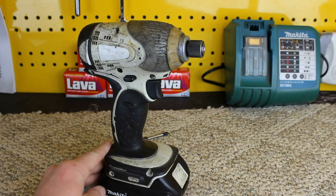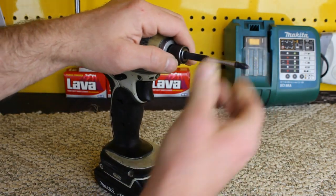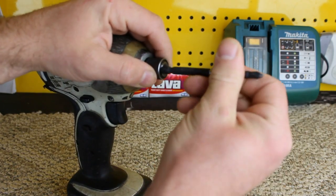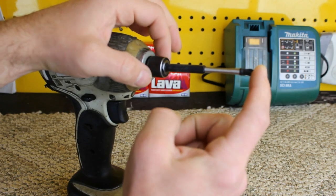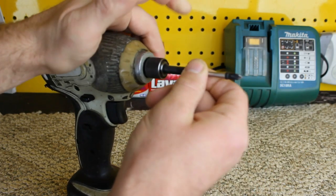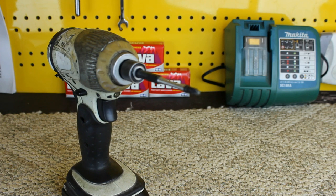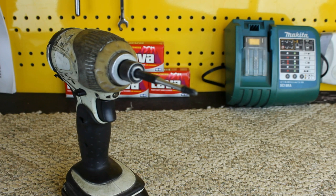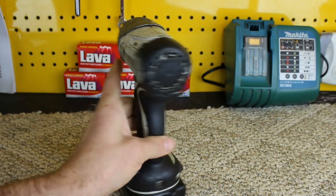It has a quarter-inch quick-attach chuck. One of the things they've updated on the newer ones is when you push a bit in, it just pushes right in. On this older one, you actually have to pull the sleeve forward for it to go in, but it locks in really tight either way. There's a glow-in-the-dark ring that has seen more dirt, oil, brake cleaner, and anti-seize than you could probably imagine, so it doesn't really glow in the dark anymore — but I don't really work in the dark, so that's not really an issue. Super comfortable rubber-coated grip, very grippy, nice good feel in the hand.